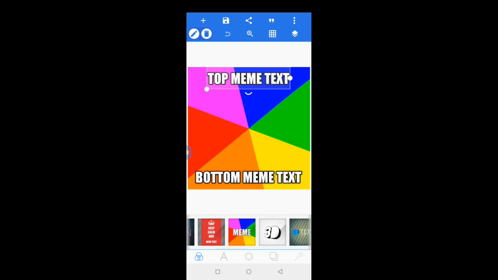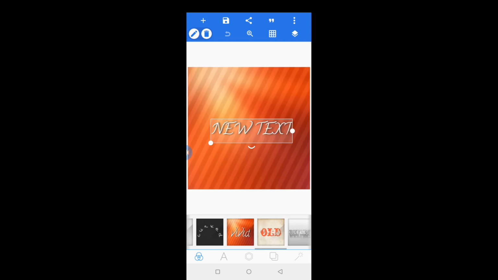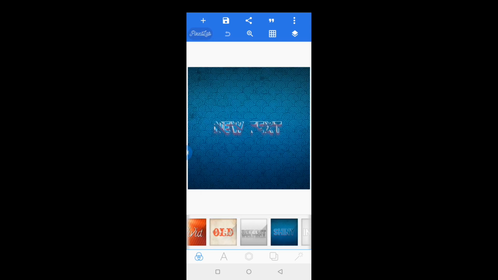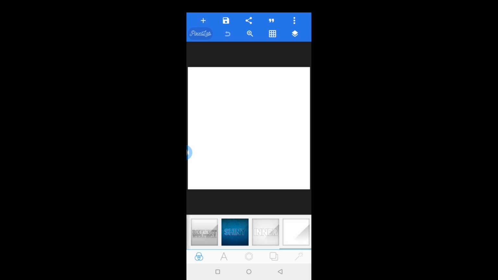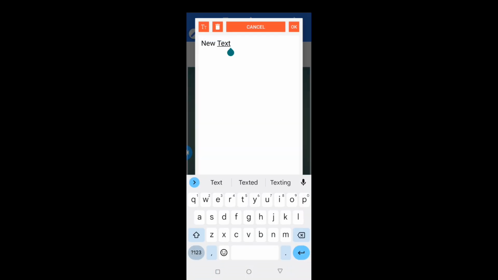As you can see, these are backgrounds that are already free and you can access them depending on what you want to do. This also leads me to explaining what this is all about. This is the text. This is how you get your text. If you want to write anything, this is how you write your text.